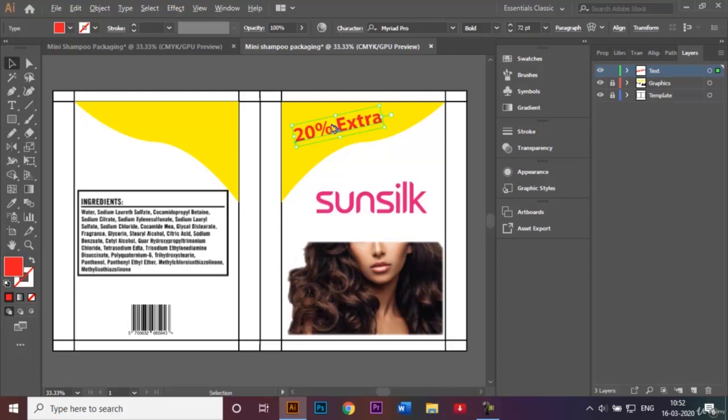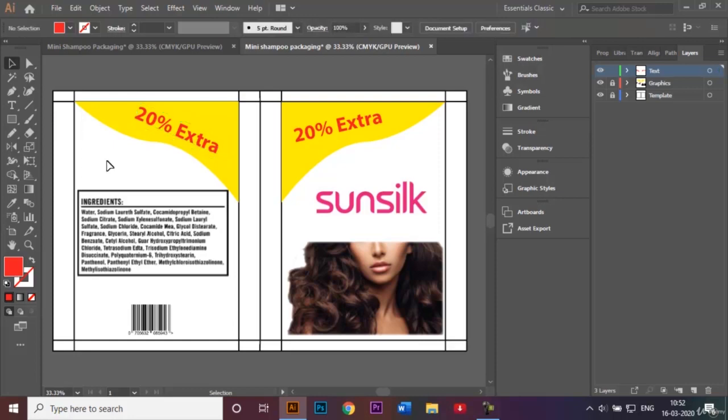And I'm going to click on Alt to make a copy on this side. Alt like that, and then rotate this on the other side as well, like that. I'm just going to adjust this a little.